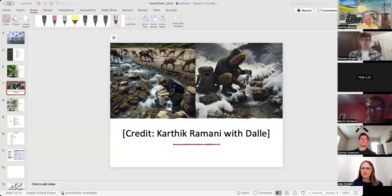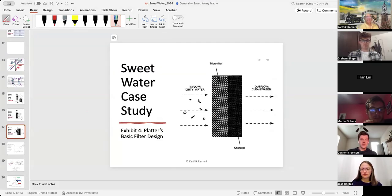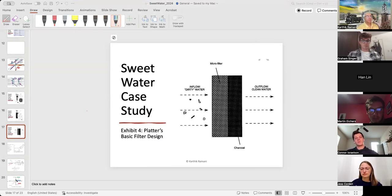Because these guys knew a lot about filtration, they were actually clever about it. We'll talk about it in a few moments. But basically, determining a pump size is not that easy, as you start realizing now. You have to start experimenting with different filters, and you also have to get the leaves and the grit, not just the 0.2 micron stuff. So these guys did something clever. They used two filtration stages, charcoal and the microfilter. They get the small particles with the charcoal and the larger ones with the microfilter, and the total pressure is, loosely speaking, more optimized for what they want to do. So that is one way you can think about it. And of course you try to reduce the number of parts.